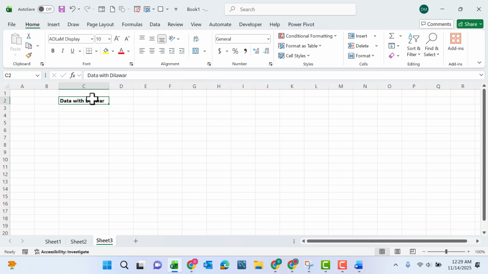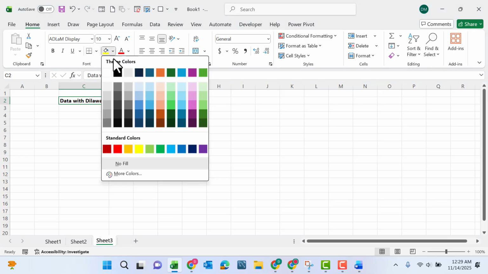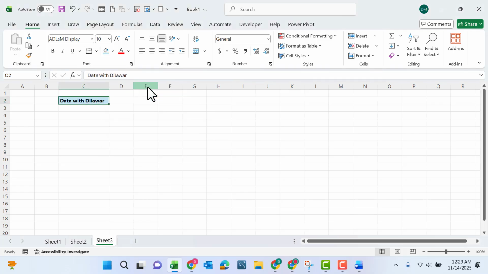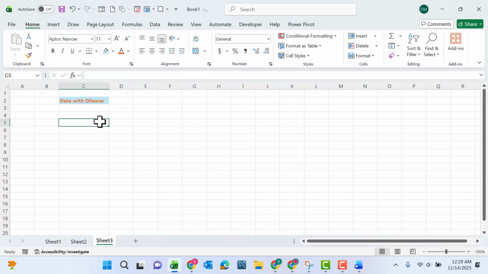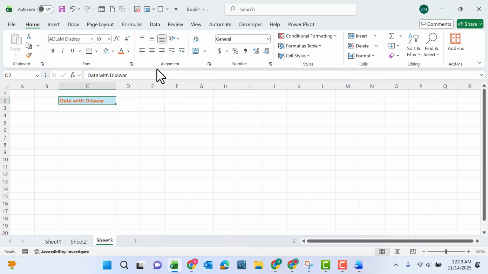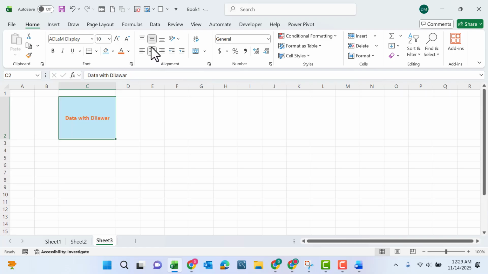We want to highlight the cell. We will click the highlighting colors, and then we want to change the text color. Choose this color, see, the color is changed. Now what we will see here is the alignment of the cell. For example, if we have the data like this, see the data is moving below, to the middle, to the top, to the right, to the left, like this.